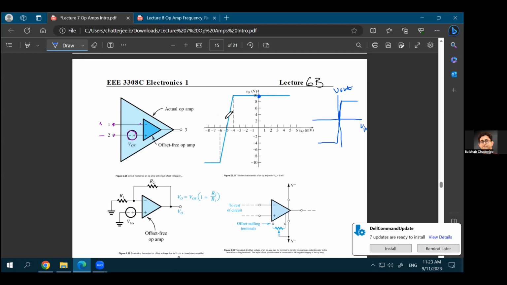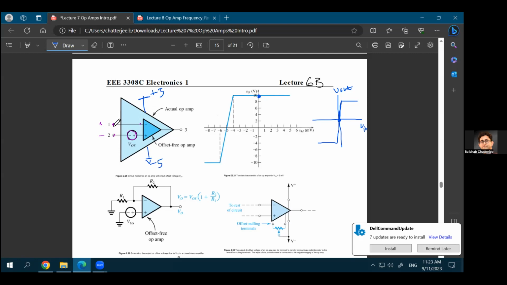But for now, keep in mind that any op-amp can have an offset. If you apply zero input voltage, what output voltage do you expect? Zero, right? You multiply a gain with zero, you should get zero. But in a practical op-amp, you may not get zero. Just connect the op-amp to its VDD and VSS, and don't apply anything at the input, or just apply a fixed bias at the input. For example, let's say this op-amp has a plus 5 volt VDD and minus 5 volt VSS.